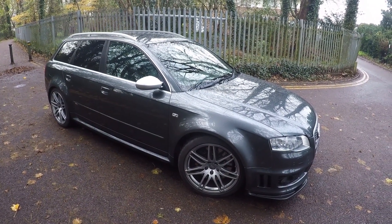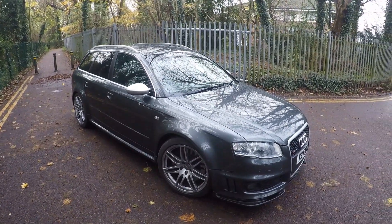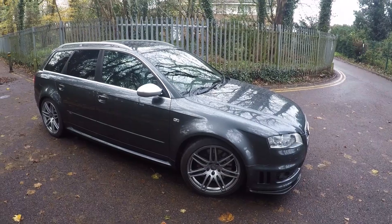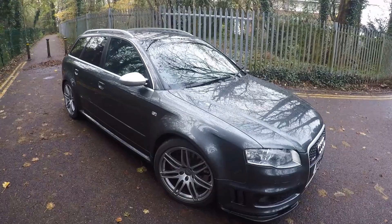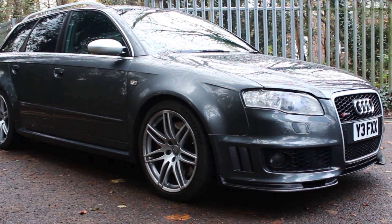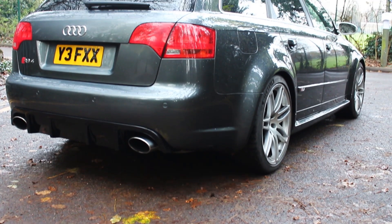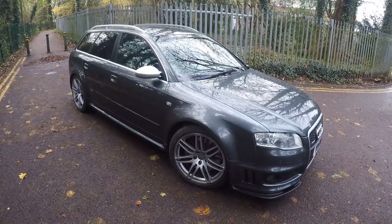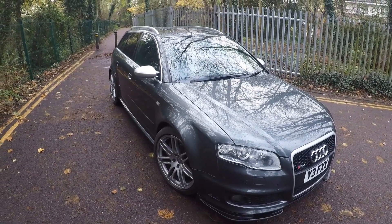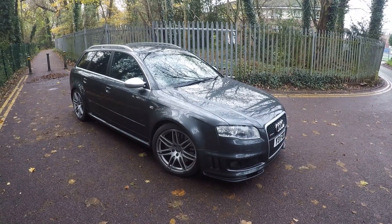What we've got here is my new Audi RS4 Avant — this is the B7 model, a 2007 car in Daytona gray, which I think really suits it. My first choice of color would have been Sprint Blue, but they hold quite a premium and there aren't many in good condition, so I couldn't be too picky. Daytona gray is equally as good, and one important thing with these cars is a color that shows off the curves — it's got some really nice flared wheel arches front and back, and a wider track than a normal A4 of this era. A lot of these come in Phantom Black, which hides the lines in photos, which is a shame because this car's proportions and shape just look great and give it a mean look.